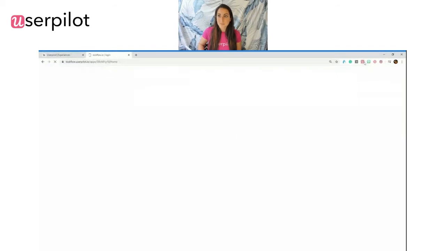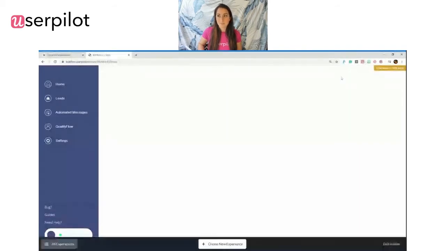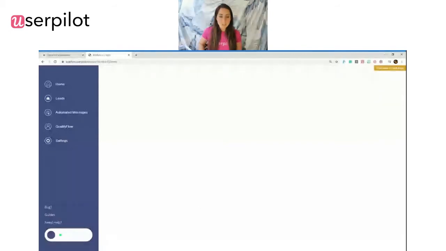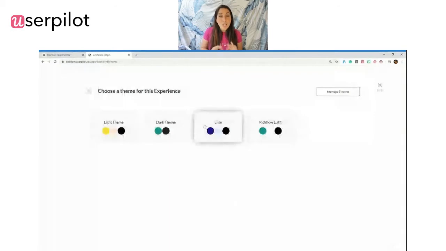There we go. Now we're going to create a new experience. Click create. Now you choose your theme. All of these themes are completely customizable, so you'll want to make sure that it fits in beautifully with your UI/UX. You want it to look native so that you can't even tell that somebody else had these templates for you. You built them all yourself.